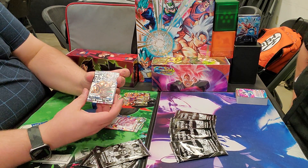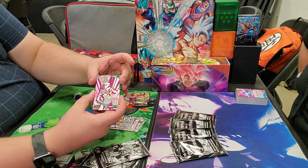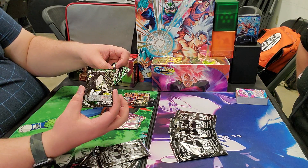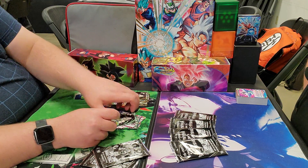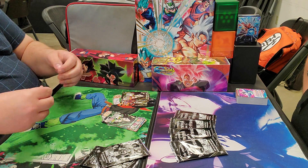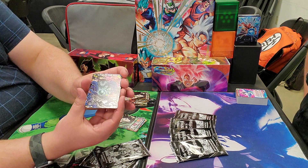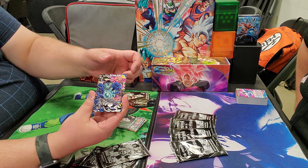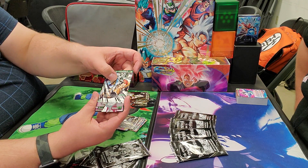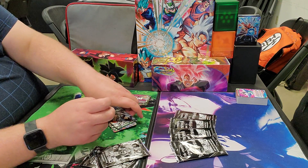We're starting off with - dude, that UI Goku looks so good, I'm glad to have the card man. Hellas, nice. She got Oob, and another Oob - the foil! Hell yeah, halfway there on the playset of that one. I don't even own the card. We got Agent of Destruction, Resident Agent of Destruction Bojack, another time regulator - sweet. Preemptive strike, Hellas - nice. I love that textured foil man. It's so beautiful.